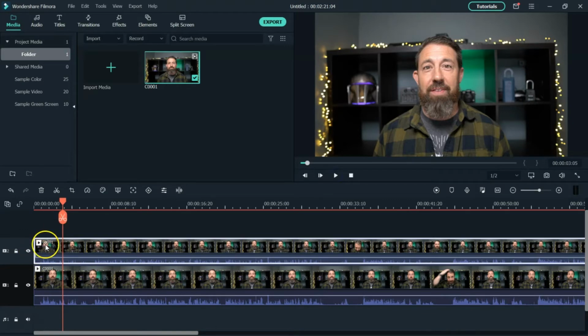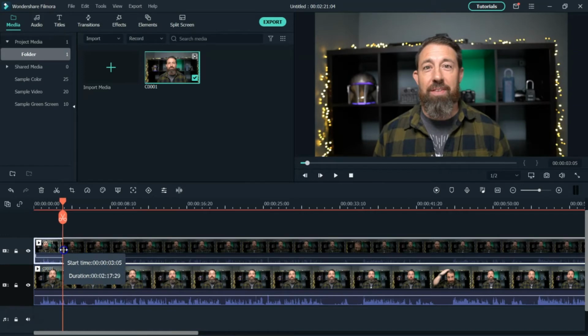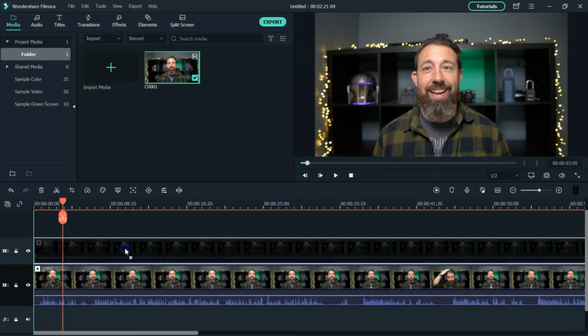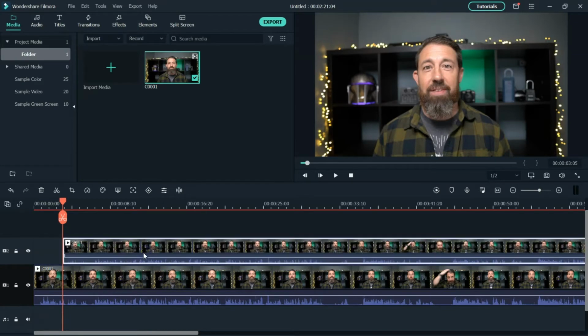And then what I'm going to do is take the slider and slide this down. Now, what it does for some reason is it takes it from the back side. So you just want to take the clip and then bring it down.